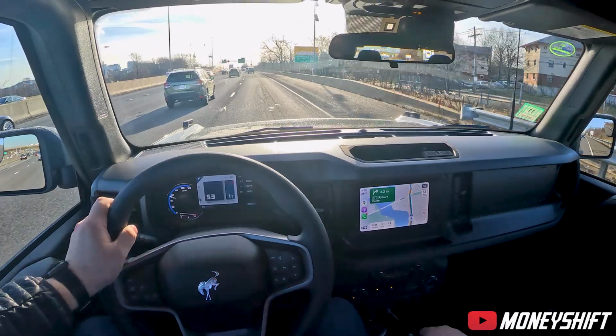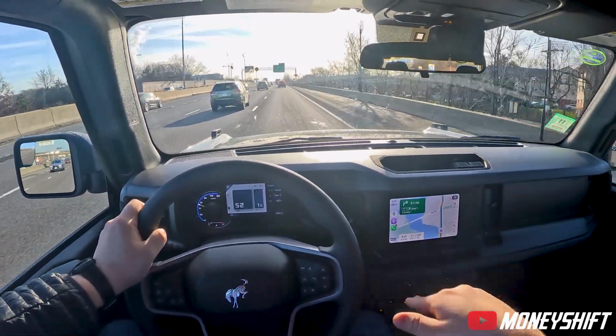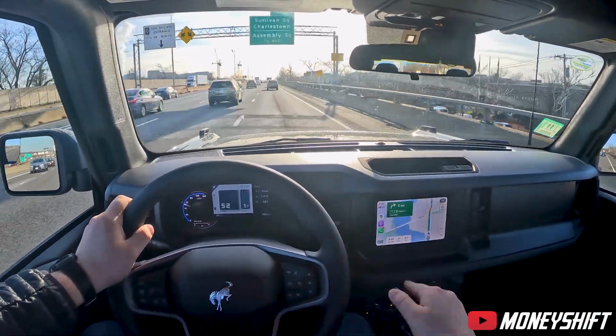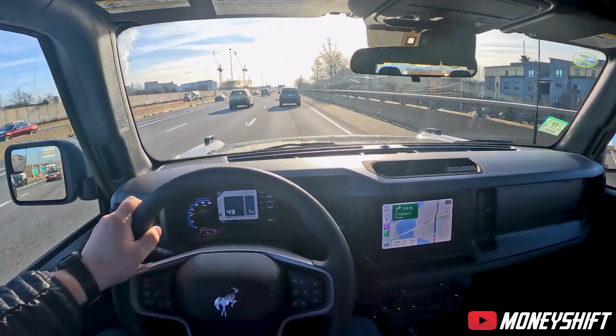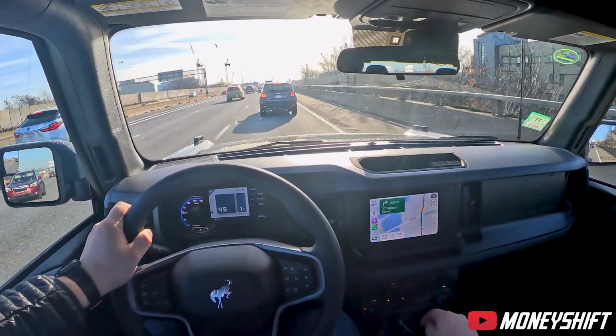The road noise overall isn't bad. The comfort of this car on the highway is relatively solid. Whenever a suspension has a lot of travel and meaty tires, it really does feel great on the highway over expansion joints, things like that. This car just eats it up a lot better than an equivalent vehicle would do, or even some luxury vehicles would do.